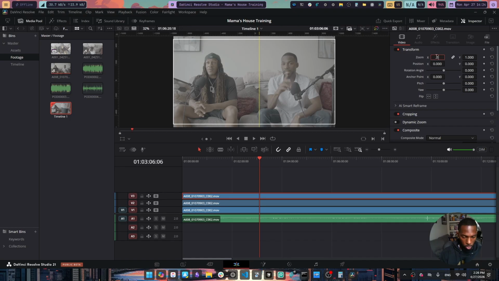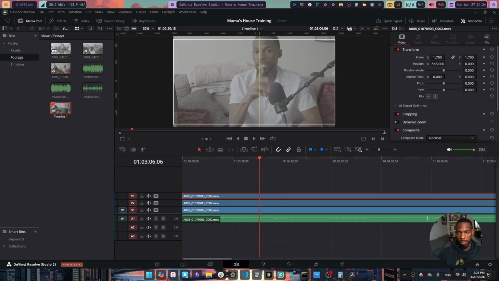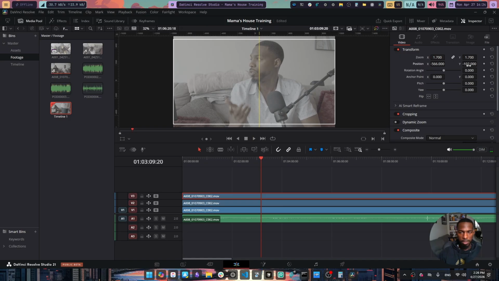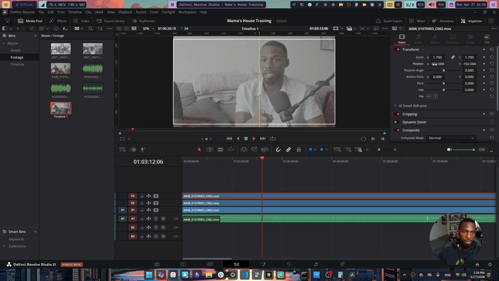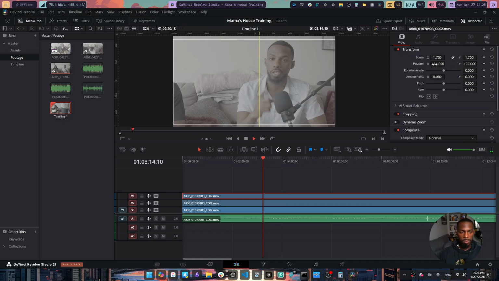Let's turn it on, 1.7, move this over, same type of thing. Perfect. Maybe over a little bit. And we'll make sure to put them in feature. We don't want them centered. We don't want them to look centered. We want a little off center. It gives more of an illusion that it's two different angles. So something to think about. So you see it's not centered perfectly on the center line. I don't even think this yellow line is centered perfectly.